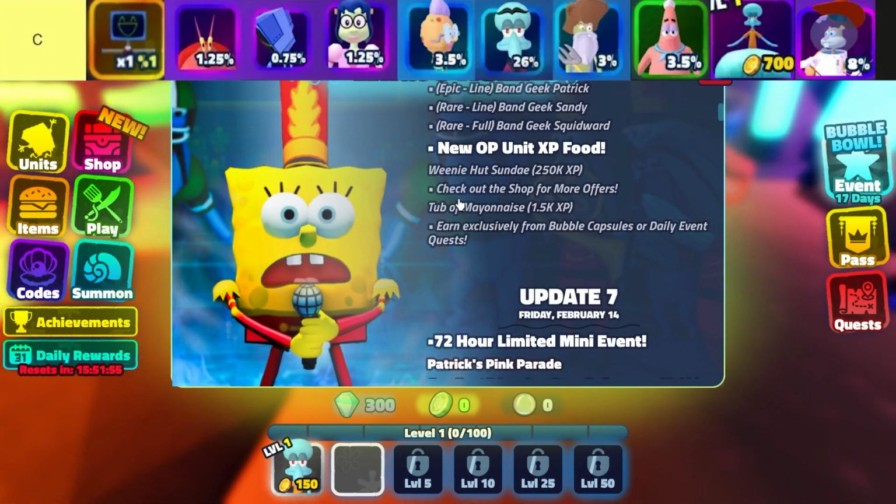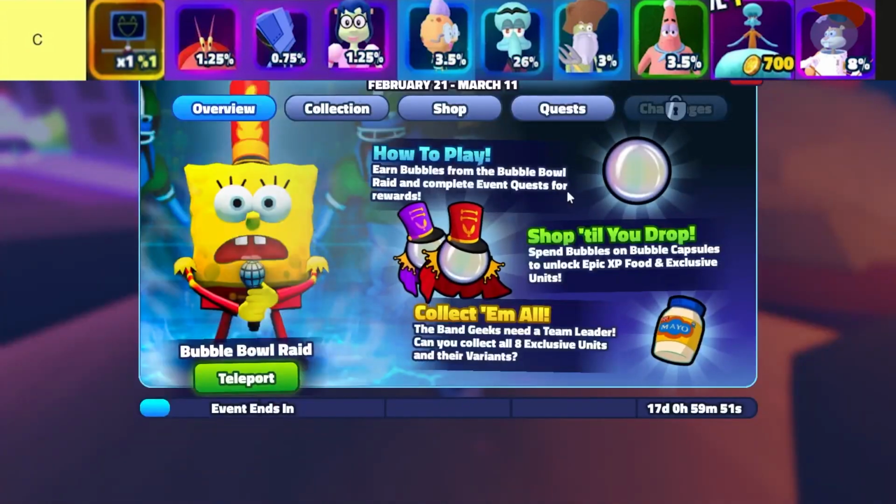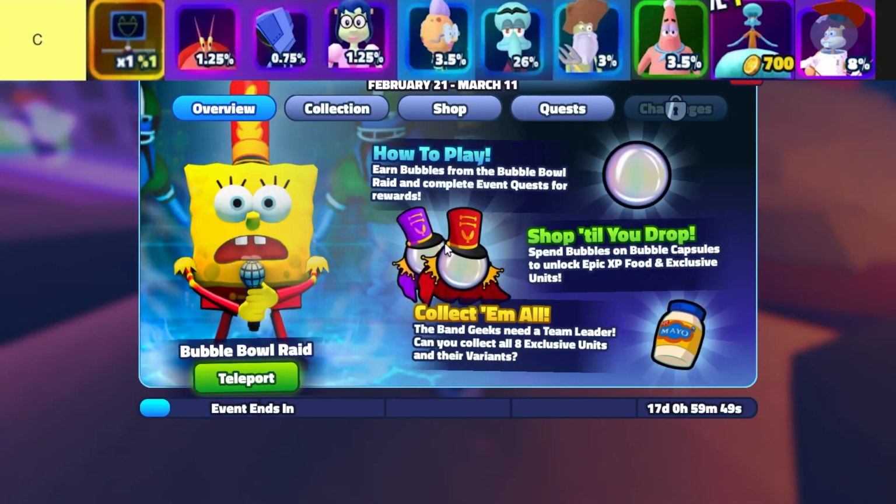C-tier SpongeBob TD units. Explained. C-tier units are mid-tier, decent, but not outstanding. Some are good early game options, while others have limited usefulness due to being outclassed by stronger units. A few are solid for trading, but in terms of performance, they're just average.